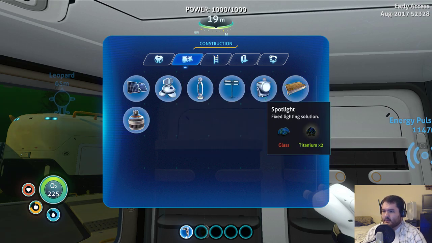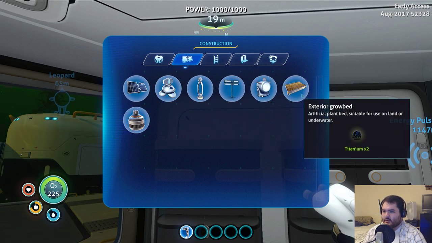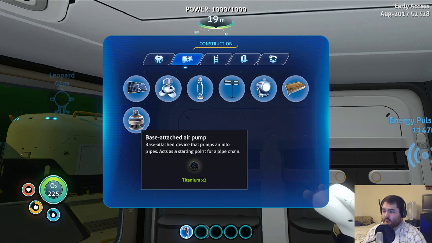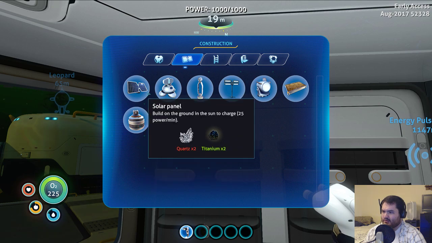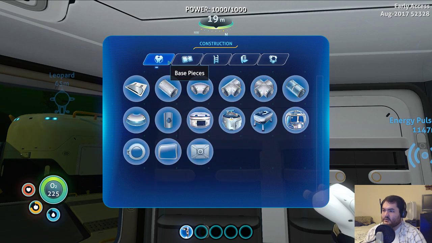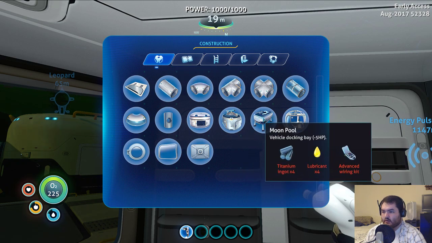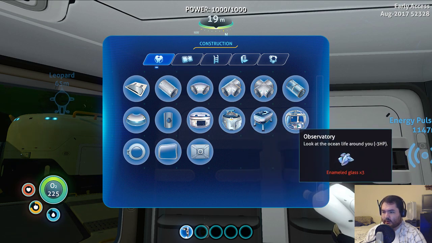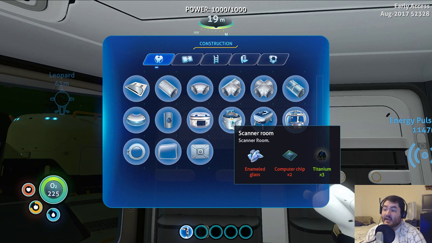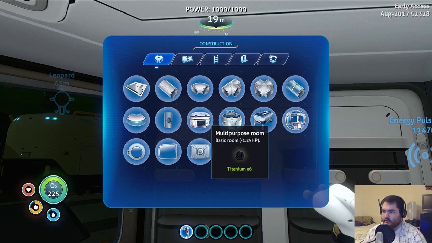Bulkheads! Spotlight, exterior grow bed. I probably should put a couple of those up. Base test air pump. Thermal plant. Energy transmitter. Moon pool. Observatory, here we go. So in order to get a Nerva observatory, we have to have that. And we also have to have a scanner room. I'd like to have a scanner room, too.